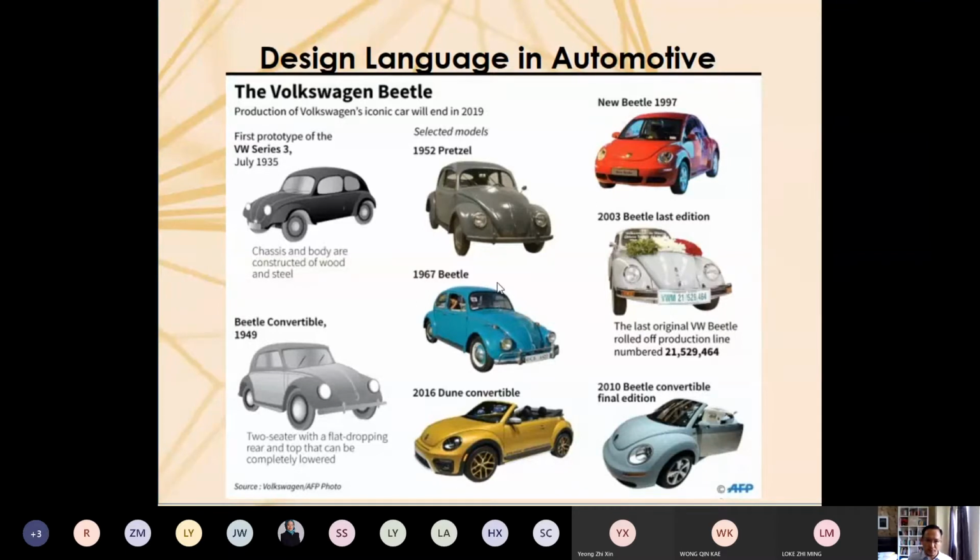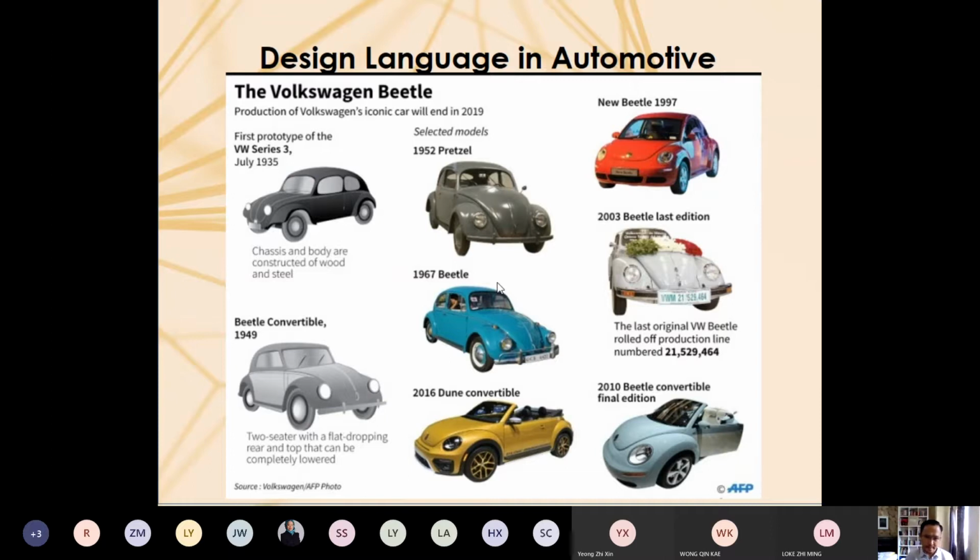Okay, I'm not sure which one is the latest one. The latest one in this picture is the 2016. Not sure whether there's another latest version, but you can see some similarities between all the different versions or eras.